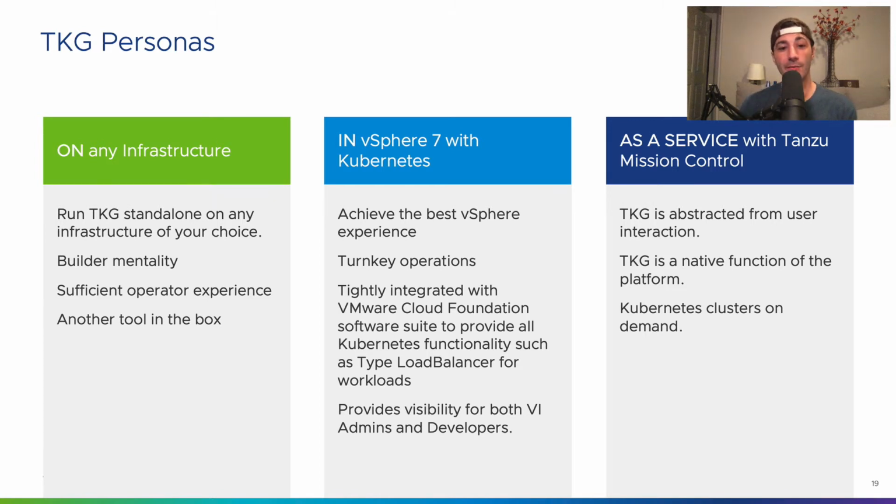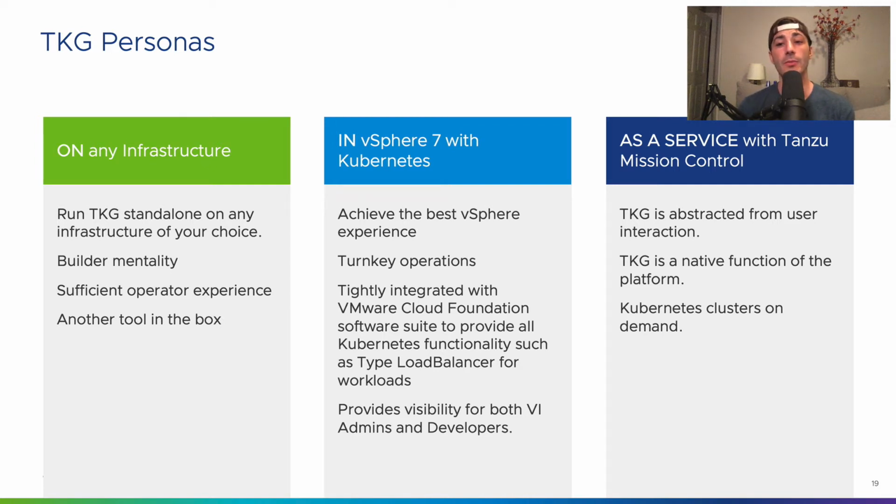So it makes it easy for you to deploy these applications. If it's inside of vSphere 7 with Kubernetes, I'm going to achieve a much more native vSphere experience. It's very turnkey, very easy to get started with. And not only that, I get visibility inside of vSphere for what these clusters actually look like. I get new icons. I see all new different things of what it looks like inside there. So it's really great for those that just want more of a vSphere type of experience.